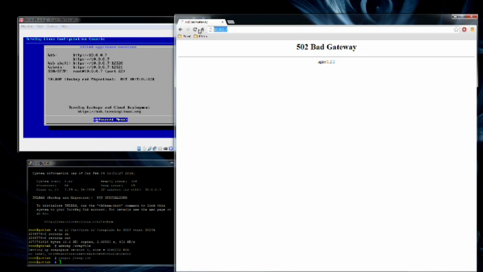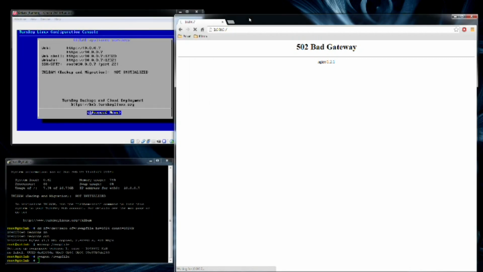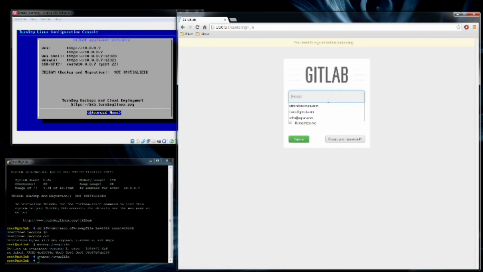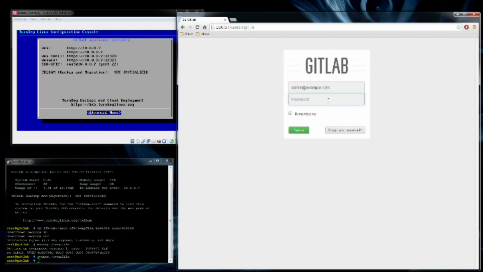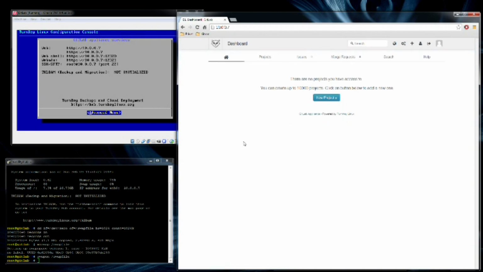And if we reload this now, it should work. It might take a little bit of time the first time over. That could be because I entered not a fully qualified domain name. I just have example.com, which might be confusing it a bit. The first time it's a bit slow, but the next times it will be quite fast. So now it's asked me to log in, admin 1234. There we go. We have GitLab up and running.